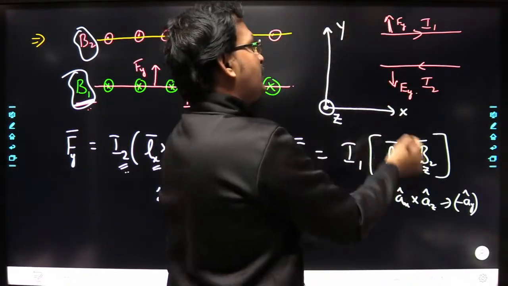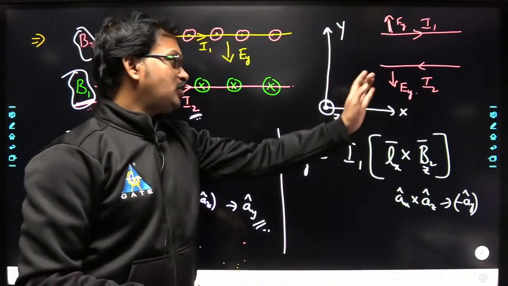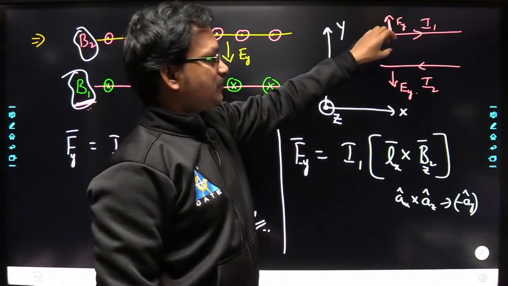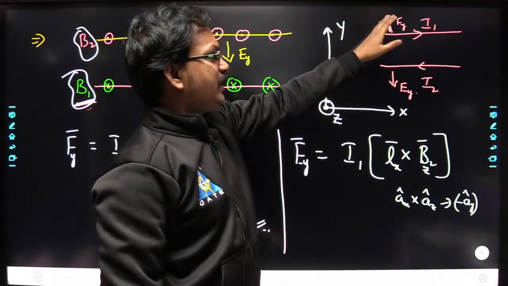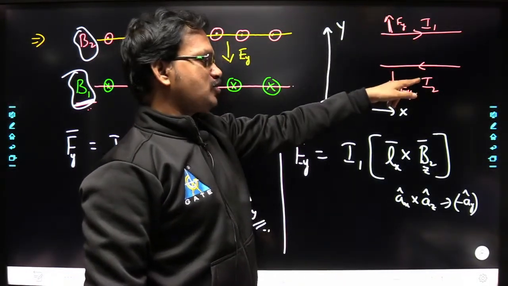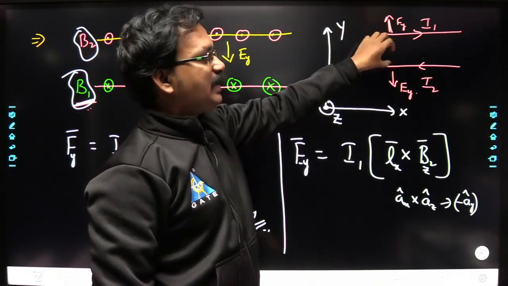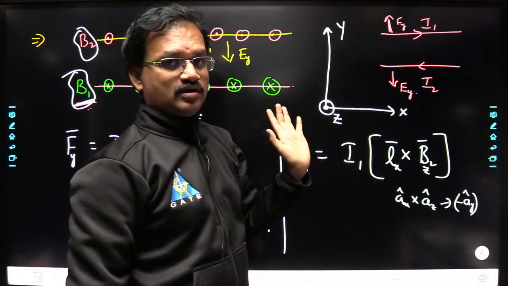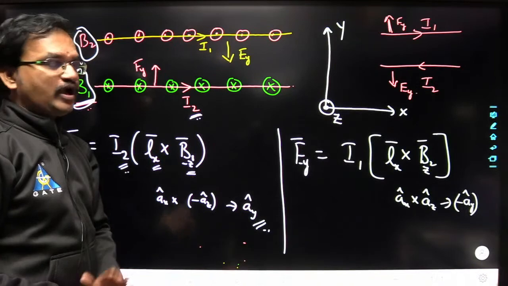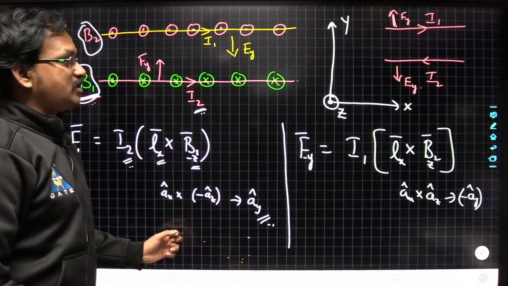Yes or no? So whenever you are having two current carrying wires carrying the currents in the opposite direction, you can do the analysis in the same manner here. We are going to get I1 experiencing the force in positive y direction like this, and I2 experiencing the force in negative y direction like this. So that means they are repelling each other. You can prove that, right? So you can do that analysis here on your own.